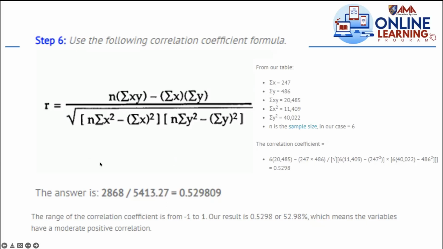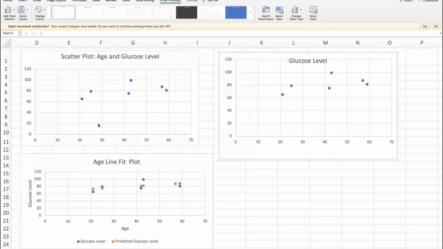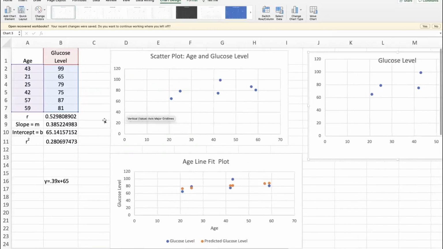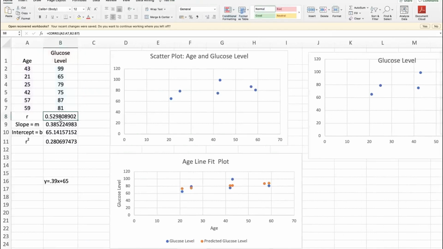Okay, let me show you. So actually you have the answer here, the same, right? How do you get this? Okay, let me double click so that you will see. So there, that's how you do it. They're highlighted because this is what we want. But the question is, where do you find the correlation?